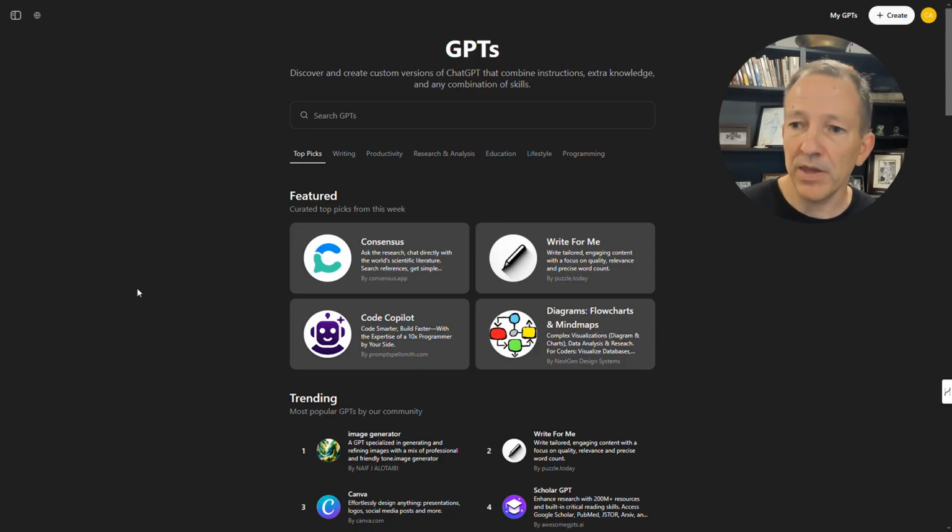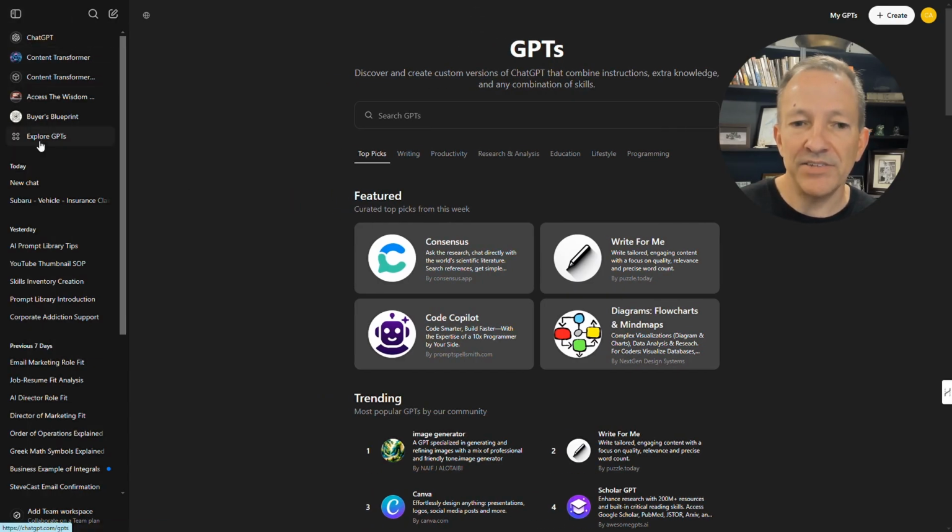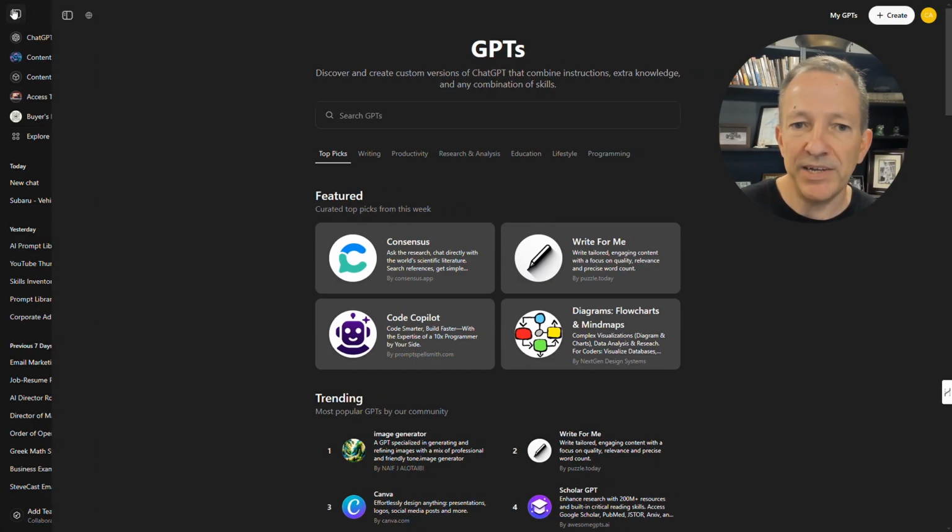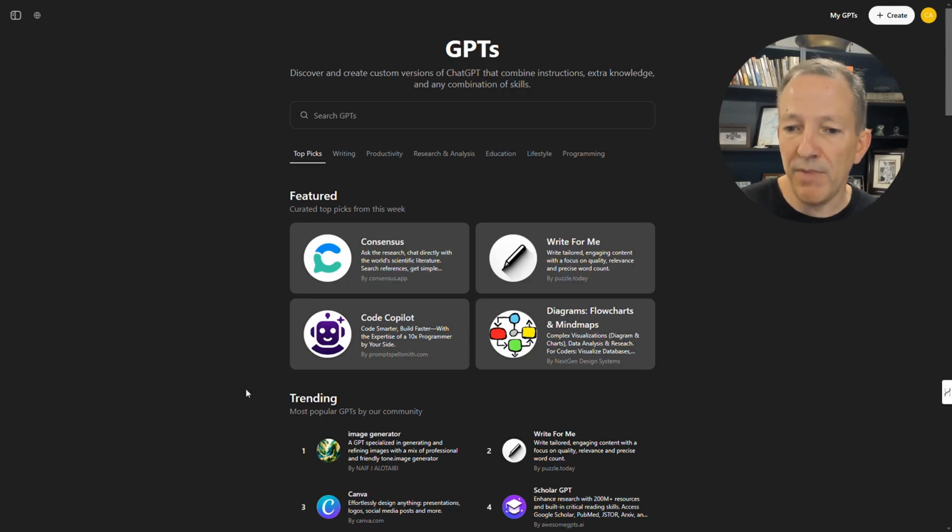With today's example, I'm going to show you how to build one and give you an idea of what it can do for you. First of all, when you get into ChatGPT, you do need the paid version of this, and you need to be working from a browser. If you are working from an app like your mobile app or even a desktop app, it may not have this functionality, so you definitely want to be in a browser. The way you get to this is on the left-hand side, there's a button that says Explore GPTs, and it'll bring you up to this menu where you can see GPTs that other people have created, and you have an opportunity to build one yourself.